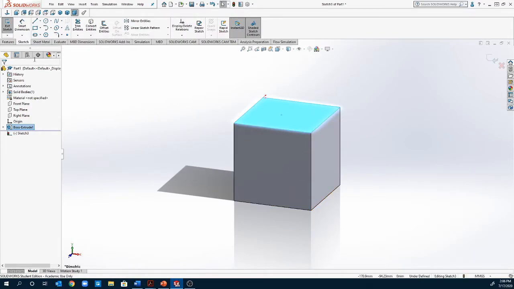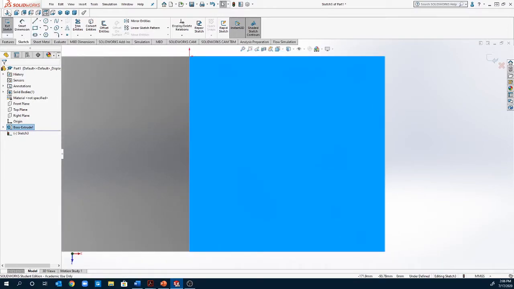sketch on that surface. Now it's at a weird angle, and I probably want to look at it closer so that it's straight on with the screen. To do this, I simply come up to my toolbar and I click Normal To. Once I click that, everything flips into the same direction I'm in. So let's say, for example, now I wanted to base my drawing on the boundaries I have here.